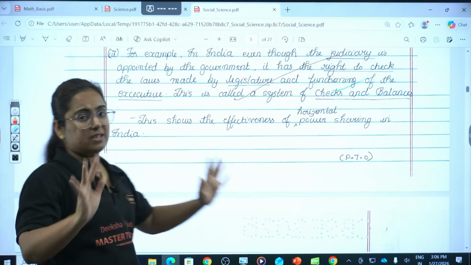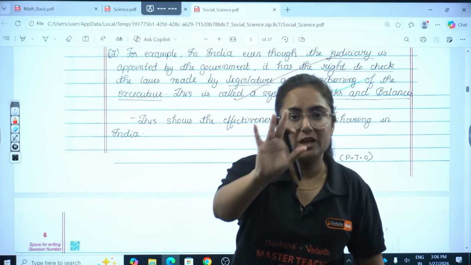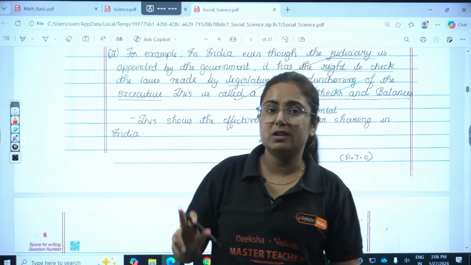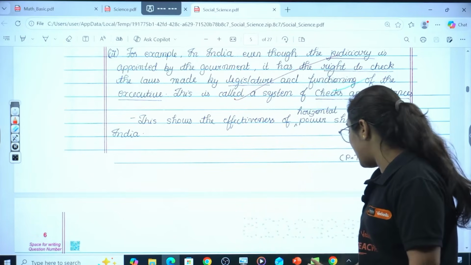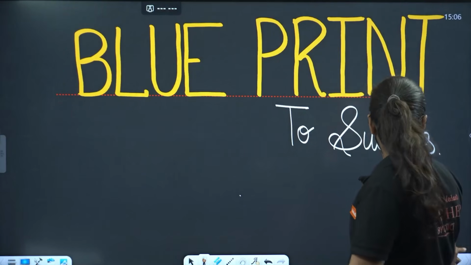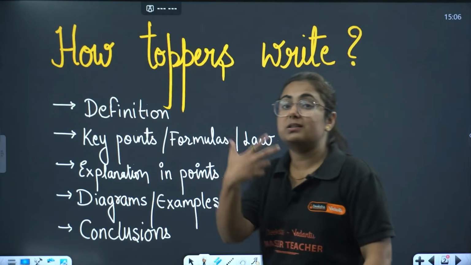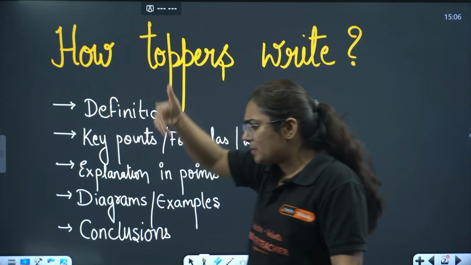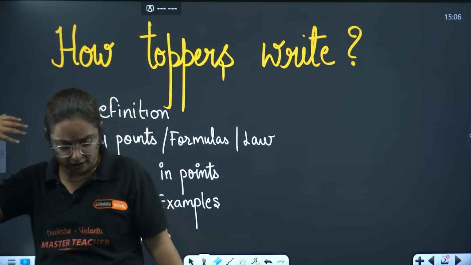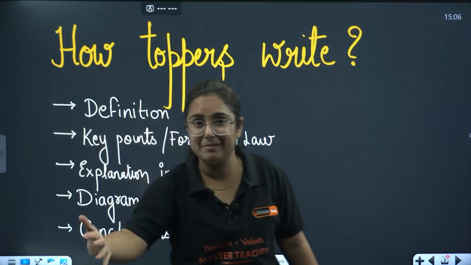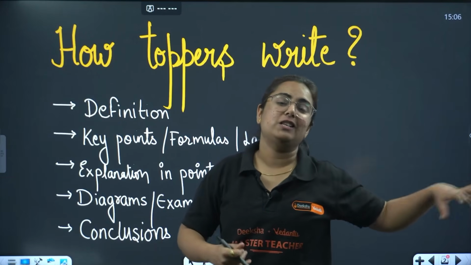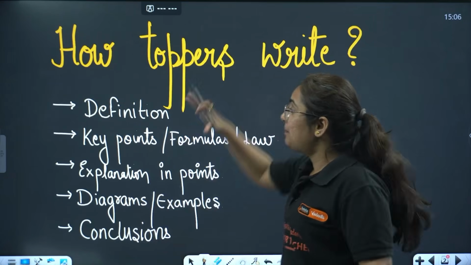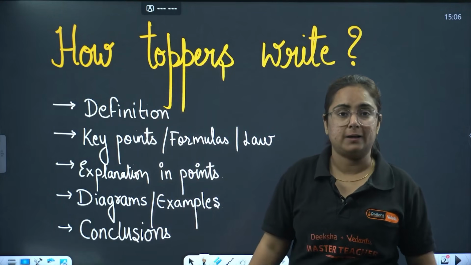So this is how we have discussed how a copy should look, right? And from where you can download this copy. But now it is high time we discussed the blueprint, right? How toppers write. What I have analyzed in the copies right now, I have seen the copies of 2024 also. I have checked many pre-board copies when I was teaching offline to the students, and what I have analyzed here is the pattern of a topper, something like that, right?